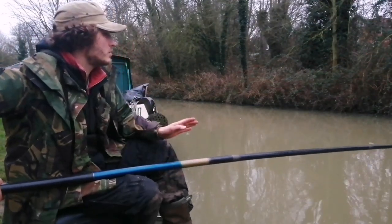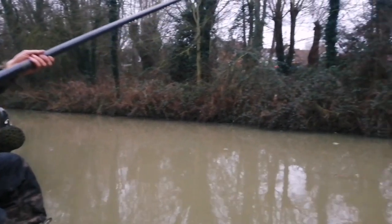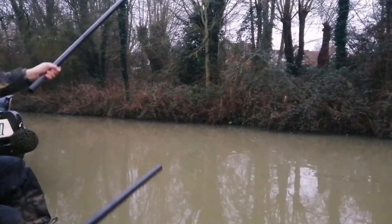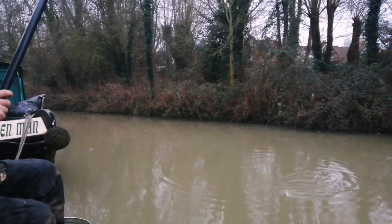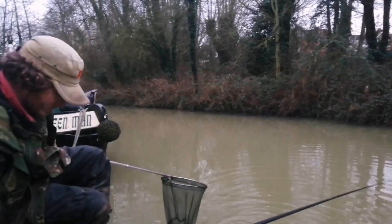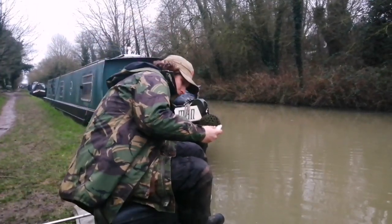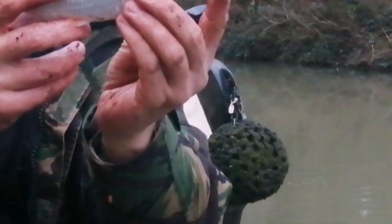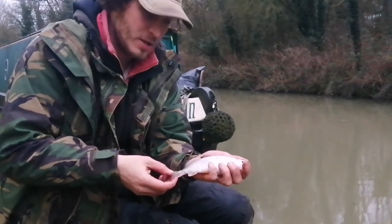I'm actually in Banbury right now. I believe this is the Oxford Canal. This is actually a small fish — I might be able to swing this one in. Hopefully it's one of those skimmers. It's a nice roach. Absolutely beautiful fish. Hook's just come out in the net. I wonder if there's any hybrid in him. His mouth is level, so I don't think he's a mixture between bream and roach — I think this is a proper roach. But there's some good hybrids in here as well and they fight very well.